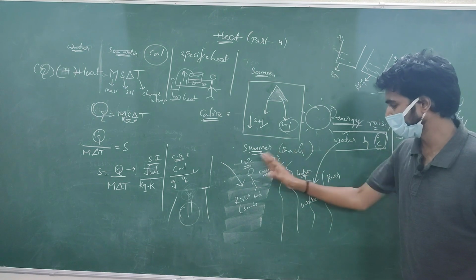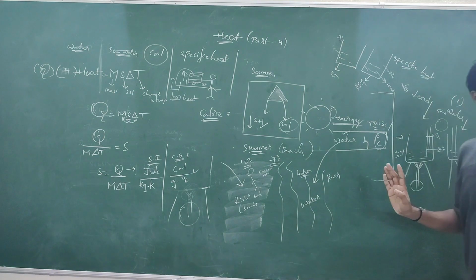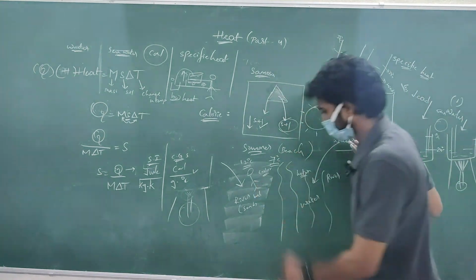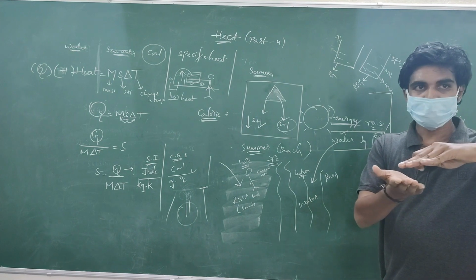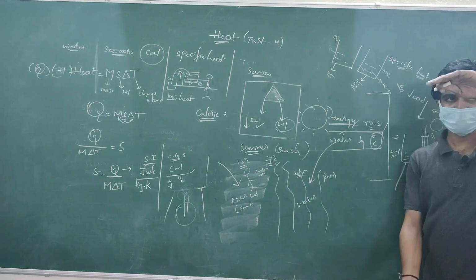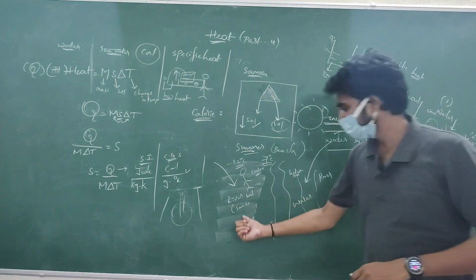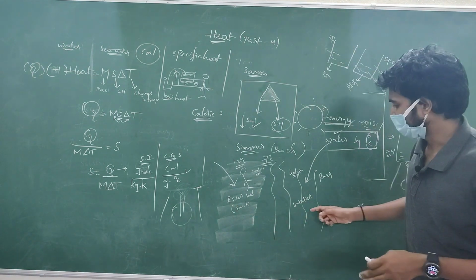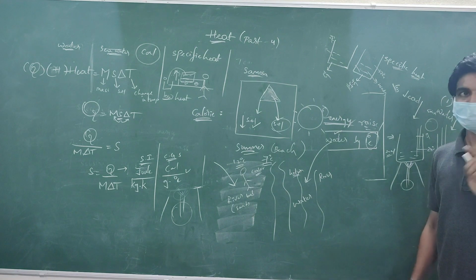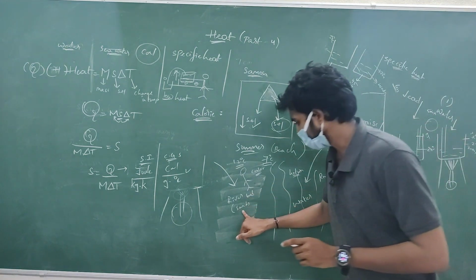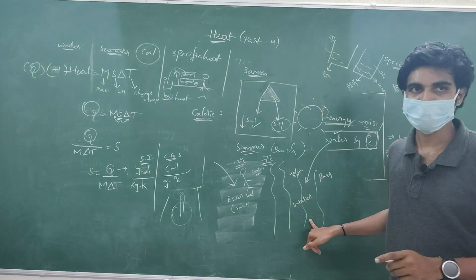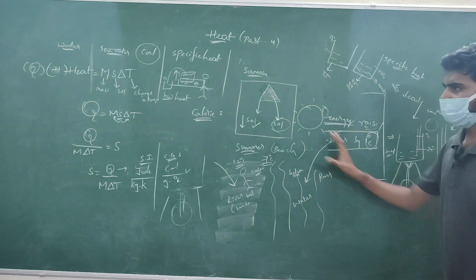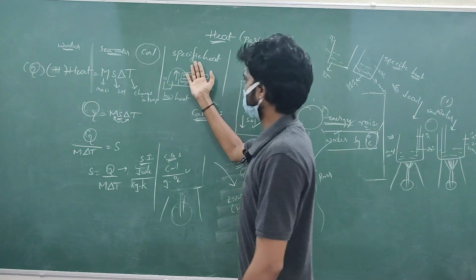Why is there a difference between these two? It happened because sand has a low specific heat value. As you know, water has a high specific heat value. In this case, the heat energy absorbed by the land is lost quickly, but the heat energy absorbed by the water isn't lost. That is the reason the sand gets cooled quickly and the water doesn't, okay. I think you got the difference between these two, right. So these are some of the applications related to specific heat.